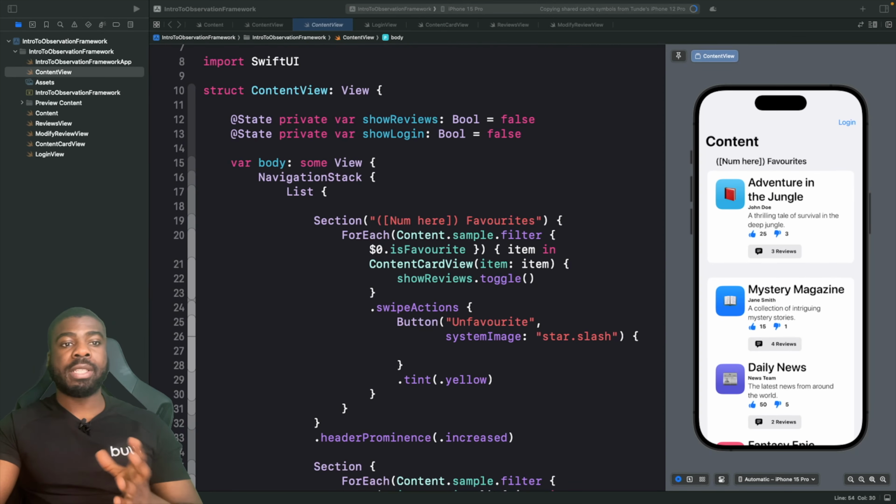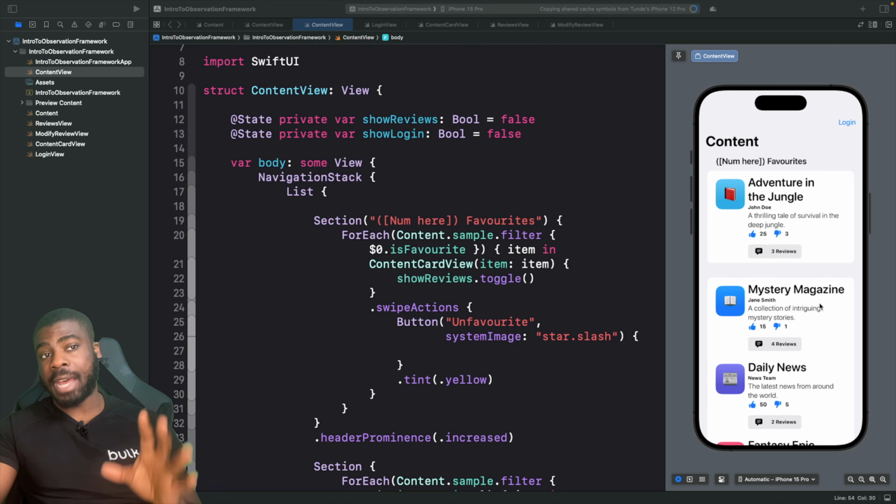All right, cool. So you can see here that we've actually got our project, and all I've got here is some screens that I've created, and we're actually going to build on top of this.